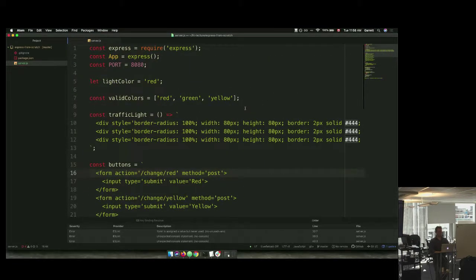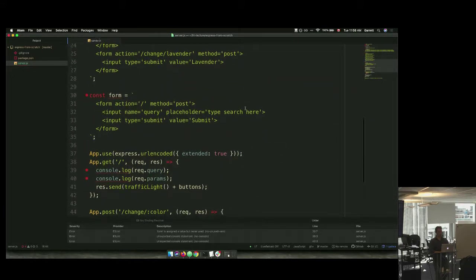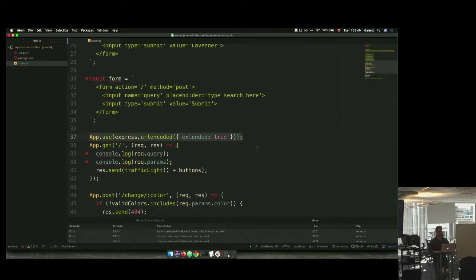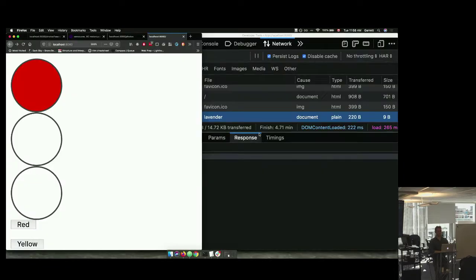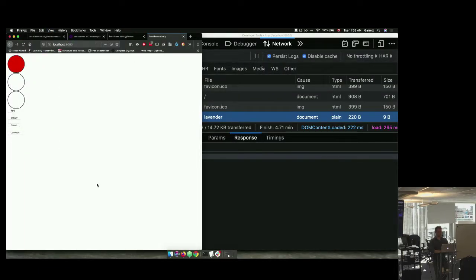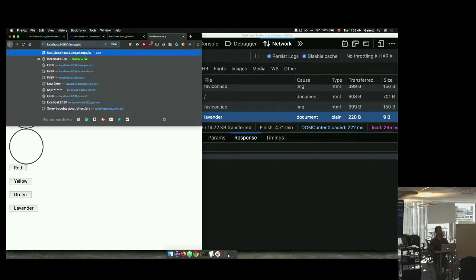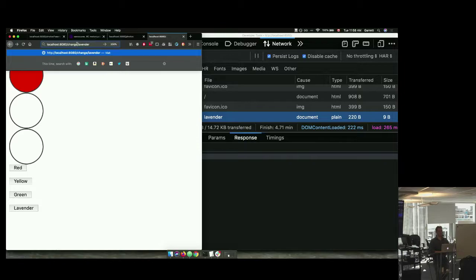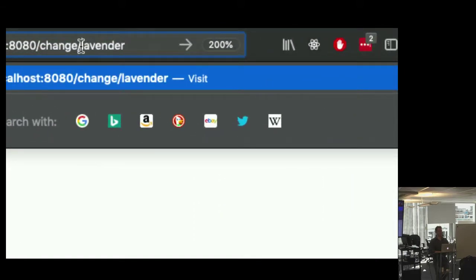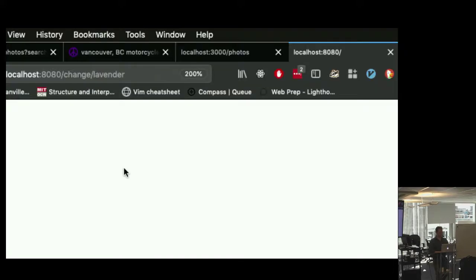There's one other thing that I wanted to talk about here, which is this line and what it means for your form data. So in this case with my traffic light here, all of these just were driven by the route, right? I put the parameter in the route, and that works exactly the same as the GET request. So when I go /change/lavender, the way that I'm telling the server what color I want is by putting it in the URL, and that works exactly the same way as it does with a GET request.